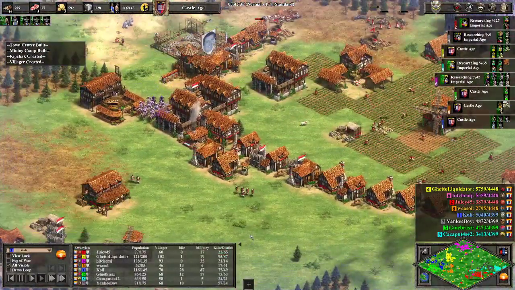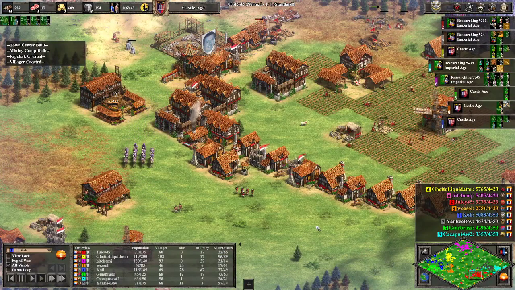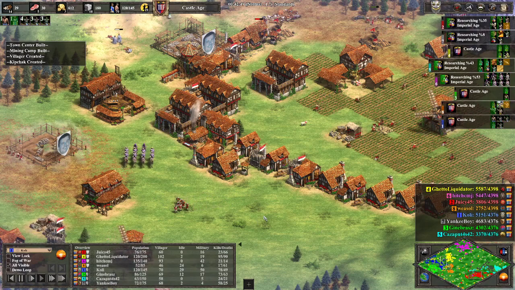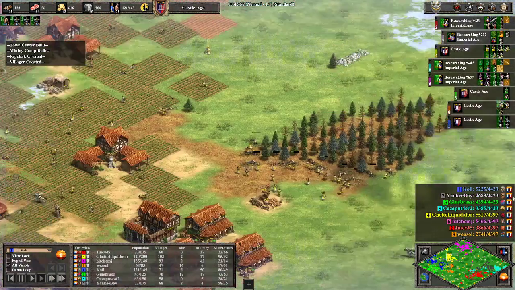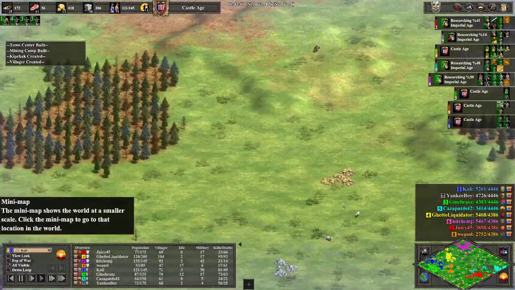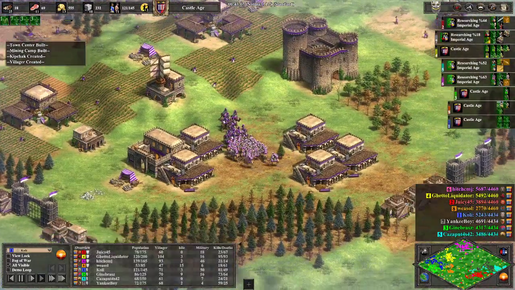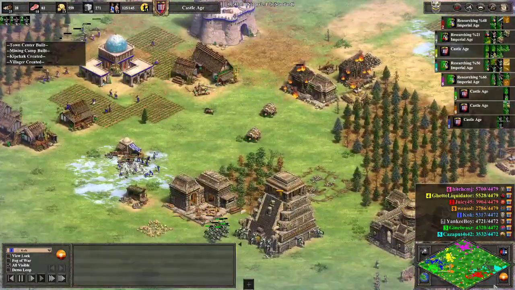Eco is looking pretty rough all around for the team of Liquidator, Hitch, Juicy, and Weasel. A lot less villagers for most of them. Hitch and Liquidator are really surging ahead, though, really keeping this alive for their team. Lots of camels, lots of Berber camels, lots of camel archers. It's a really good army composition over there.